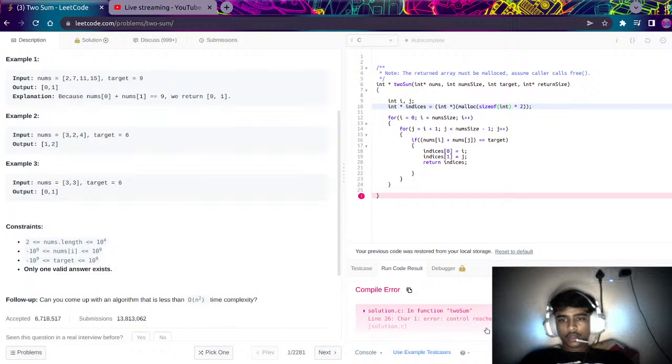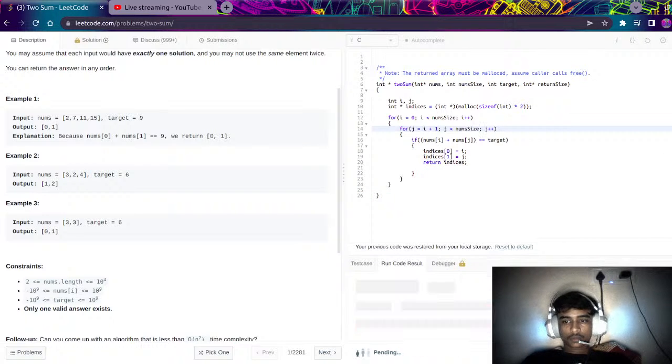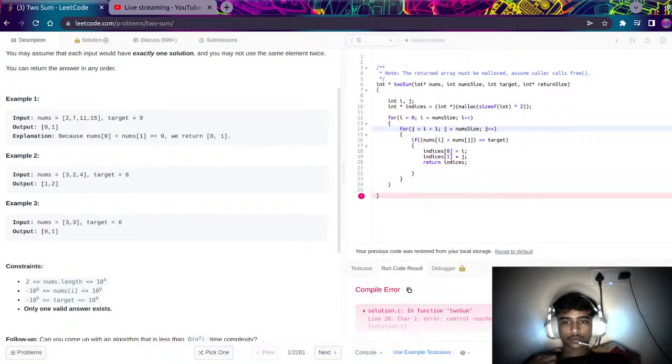Control reaches end of non-void function. We are using this one, no? Why is it not working?